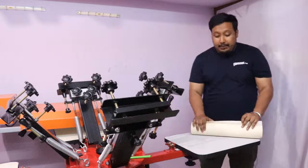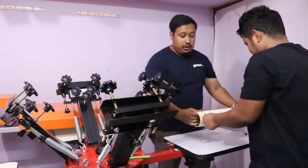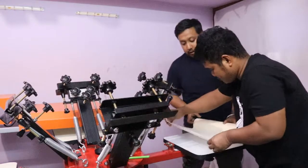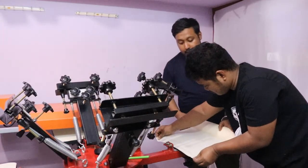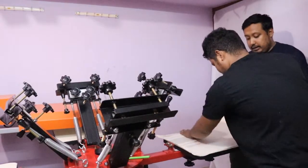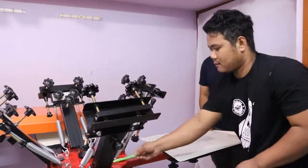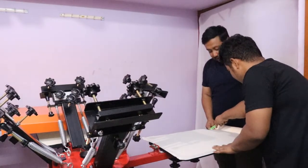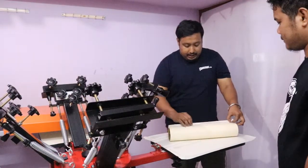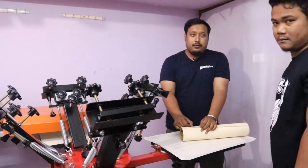In this scenario, my colleague Sage will be helping me put the palette tape. Now we have to pull the tape, put it here, and slowly press it well. After this, take your cutter and cut the excessive palette tape. Always remember to fold your tape because if you don't fold it while taking it out, it starts getting torn.